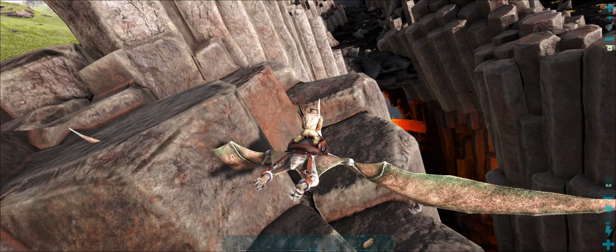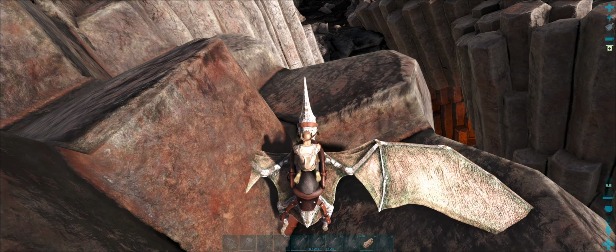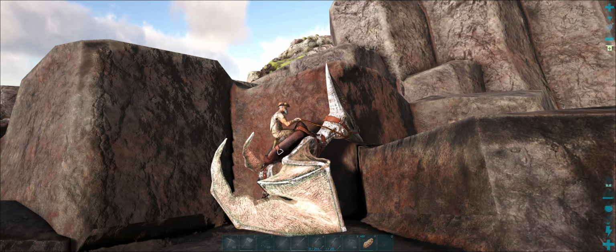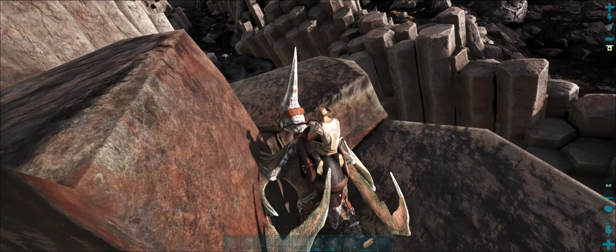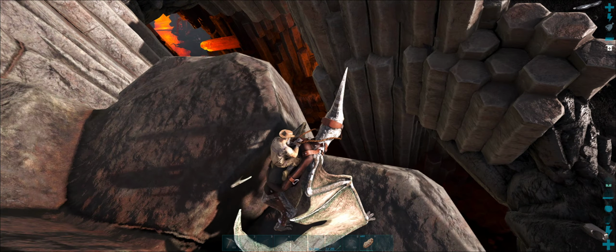Come on, land on there. You should be able to. She's not landing on there. Look, won't land. Oh, she did there. To get her stamina back. The mantis has targeted me. But I don't think he can get up here. Okay, let's have a look. See if we can see something we can swoop down on.